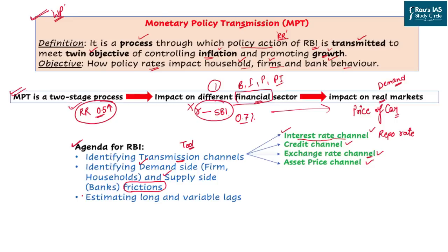And the last one is RBI is also concerned with long and variable lags. Now, lags simply means how much time it will take from RBI to consumer in the monetary policy transmission. RBI has increased the repo rate in order to control the inflation, but it will take 4, 5, and even 6 months for the final consumer to reduce their demand. So there are long, elongated lags between what RBI thinks and what actually happens on the ground.